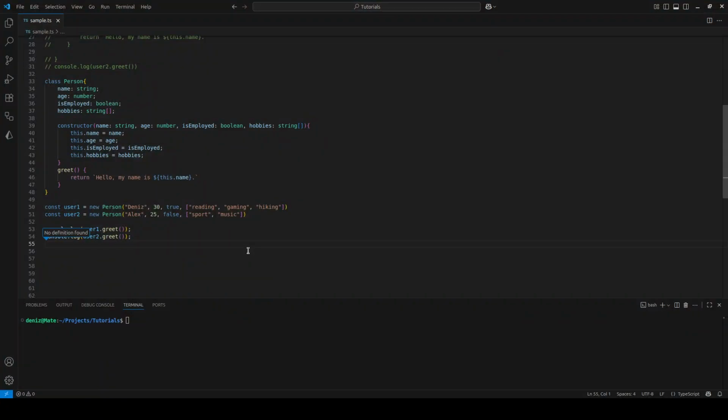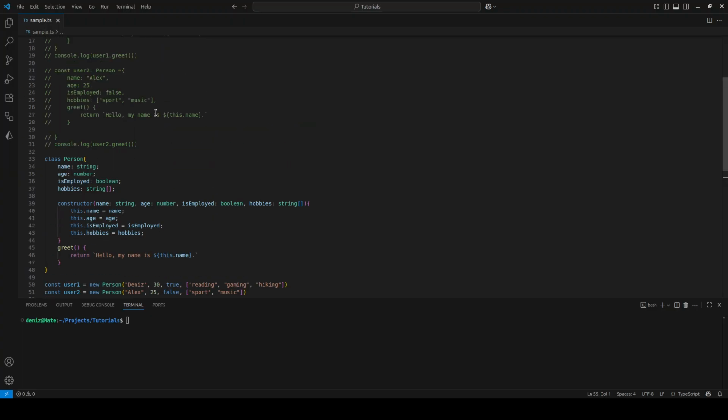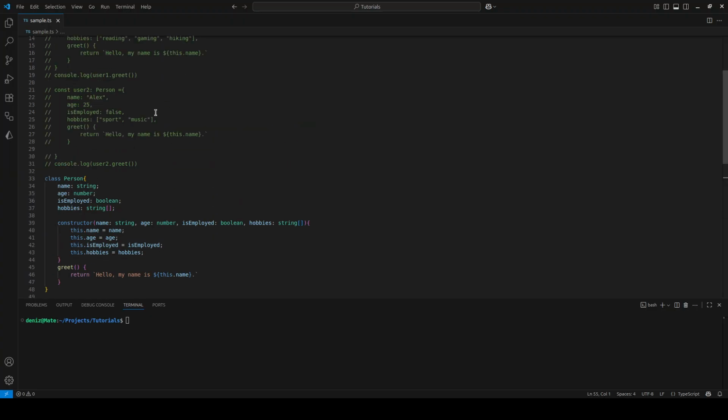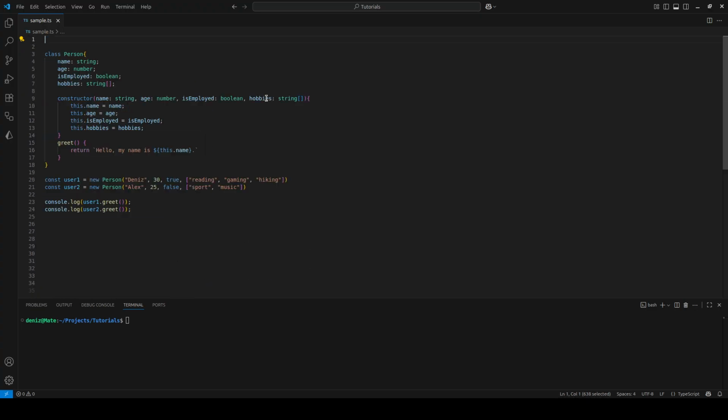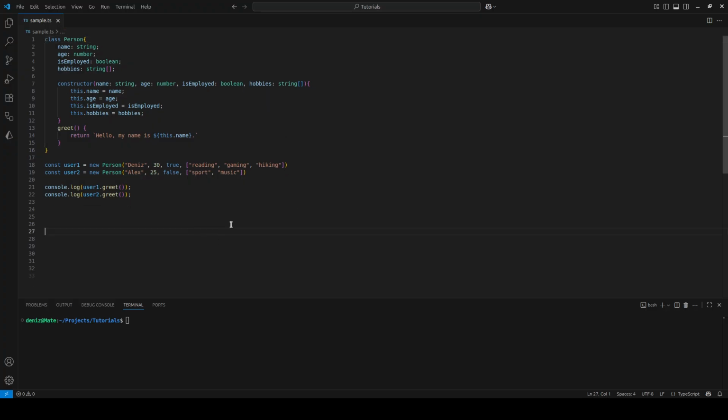We learned how to create multiple objects easily. Let's remove the interface part. Now, think about this. We need to create an object that is a little bit different from the objects we can create with the person class.